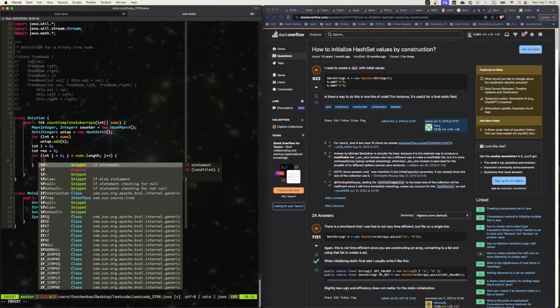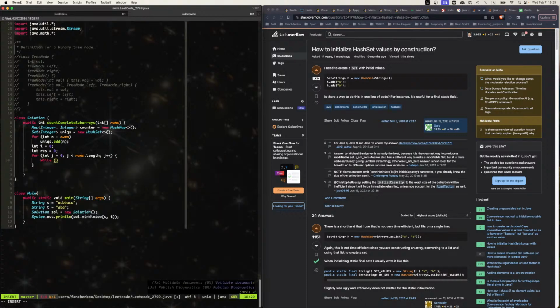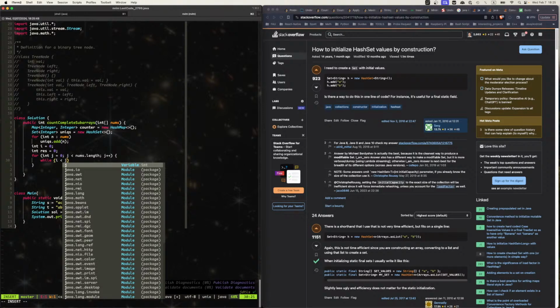Otherwise, it should be this: while i is smaller than j, right? While i is smaller or equal to j. Because I'm going to shrink until a point.